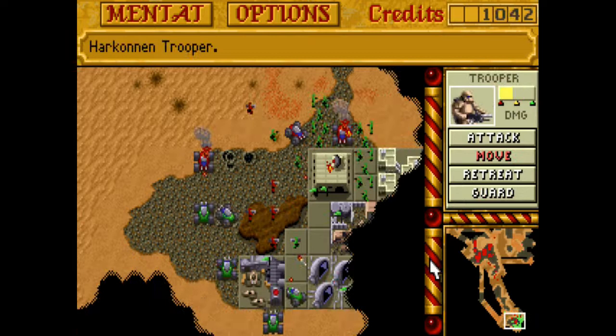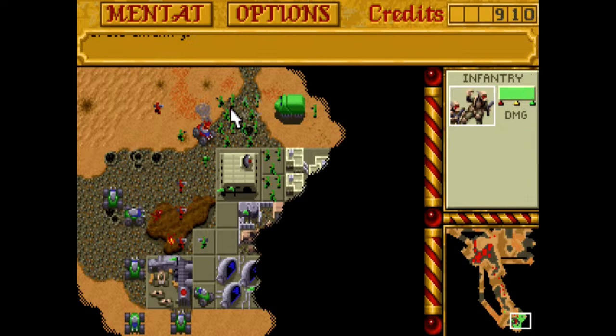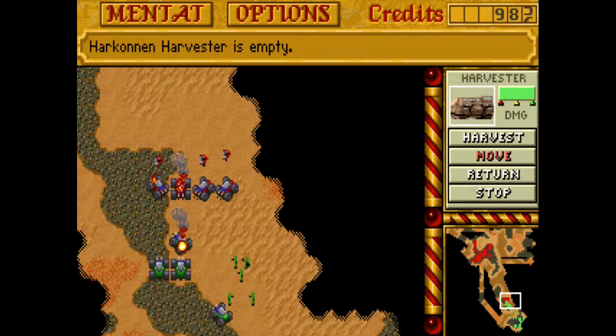Jesus, look at all their soldiers! What the hell? That is insane. How many soldiers can you possibly have? How did this battle get away from us? I'm legit considering bringing this harvester into combat. Alright, let's do it. We're gonna have a combat harvester just to run over all the damned infantry.